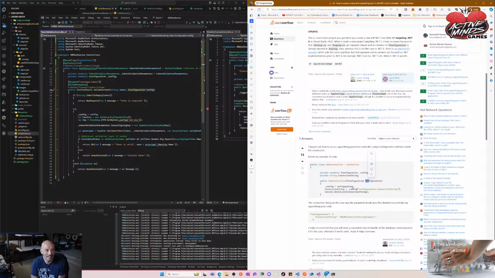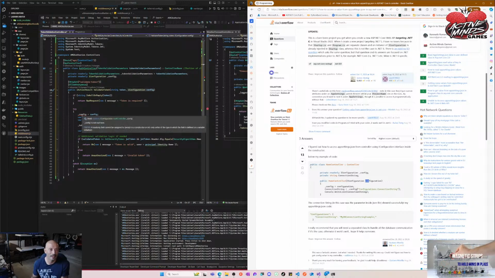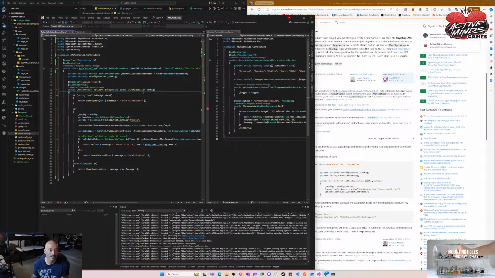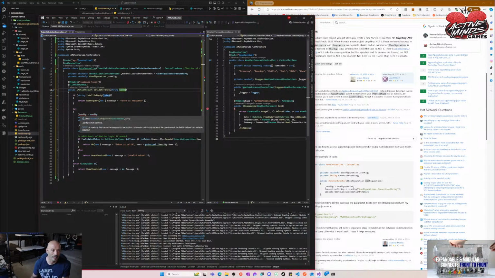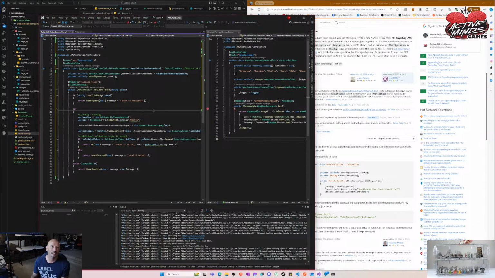It says, well, it's available if it's null, right? If it starts off null, it should work, but it's saying here that it would not be null, because if I go here, it says config is not null here. So I shouldn't have to. All right, let's see what happens. Let's just take this out for a minute. We'll take this and I'm going to comment that out. Let's at least see what my code wants to do here.